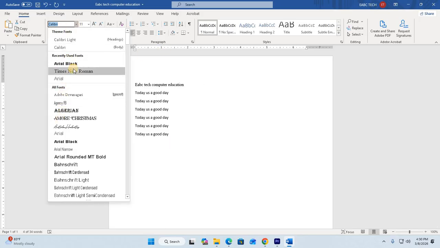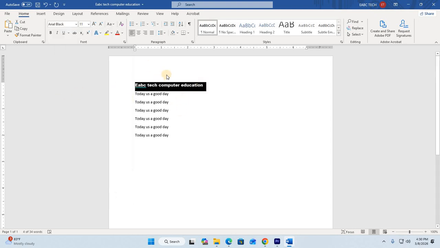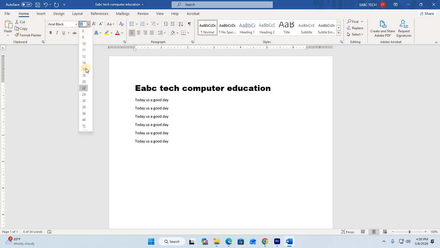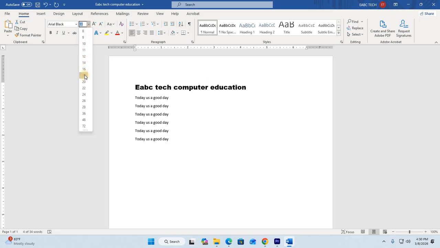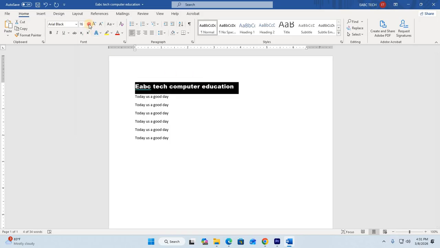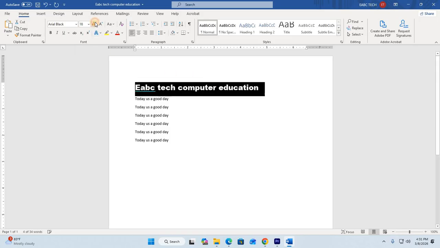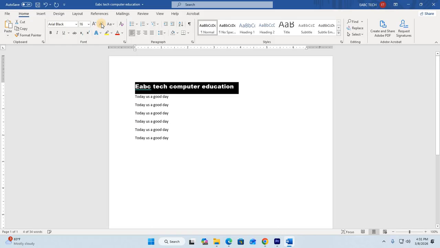When you come here to font, you'll have different font formats. Okay, let's say that we need this one, and also we can change the font size by coming to this one. If you realized, there is nothing you can do without your text being selected, so you have to first select, and then you come and change to anything you want to change. So for font size, let's say we need 16. You can use here, or you can use these ones to increase or reduce the font size.